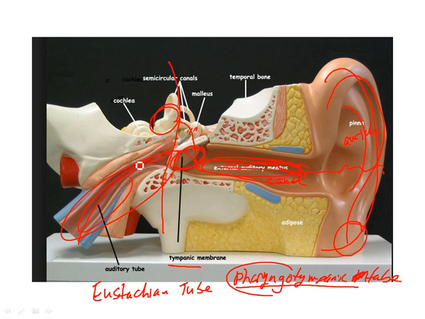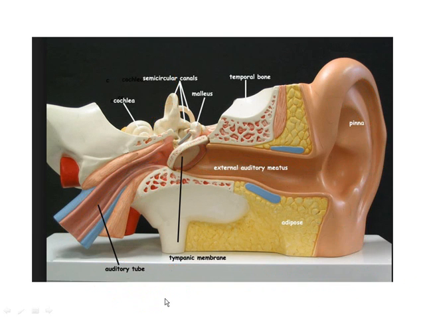And this is when you have to clear your ears. You hold your nose and blow. You're basically equalizing that pressure back there. So that's your eustachian tube. And again, I'll try to have all three choices. I'll have auditory tube, eustachian tube, and pharyngotympanic tube there as well. Like I said, I'm just going to call it eustachian.